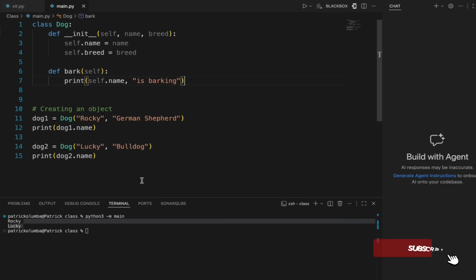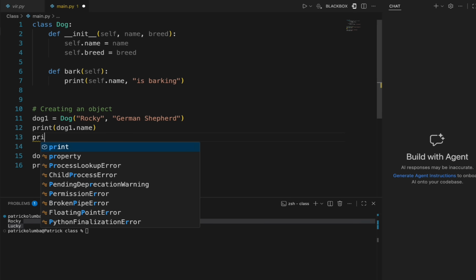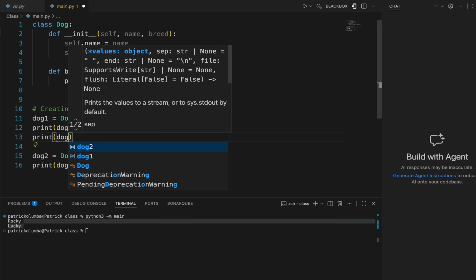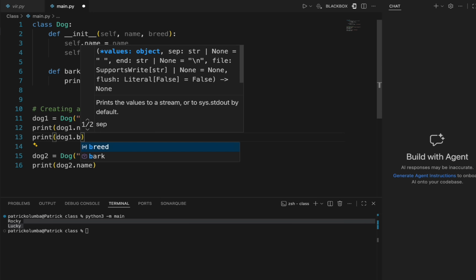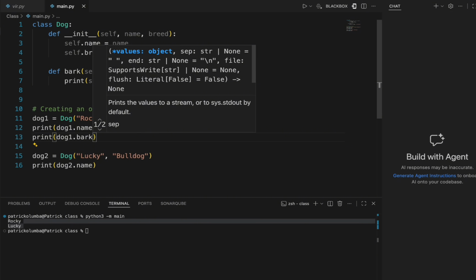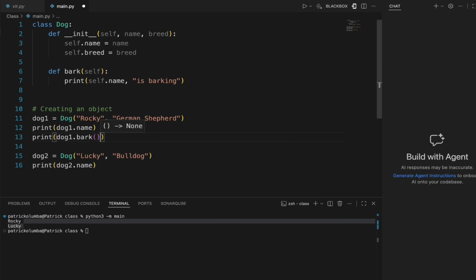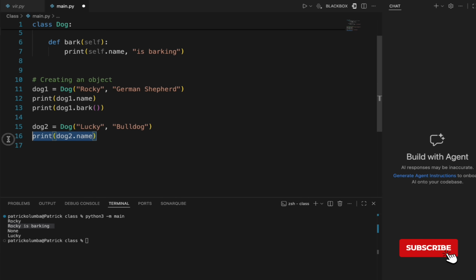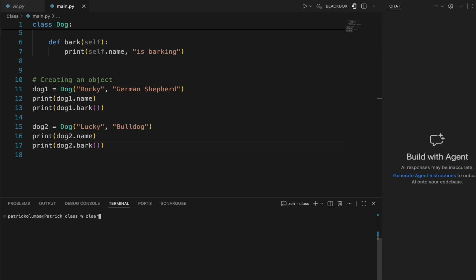And now how do we do that? We can come down here and also print, and we can just pass in dog1, this is dog1.bark. Once we call that, we can save that here. And I think we have to put this here. Okay, good. So if we clear this right now and try to run it, we can see that we have Rocky is barking. What about we call it for this too? We can just copy that here, put it down here, and here we can just say bark and close it up because it's a function. I'm going to close this up, and now we can see that it's None right here.